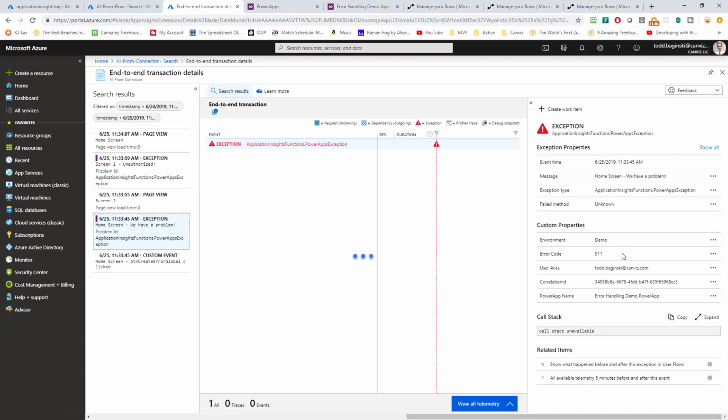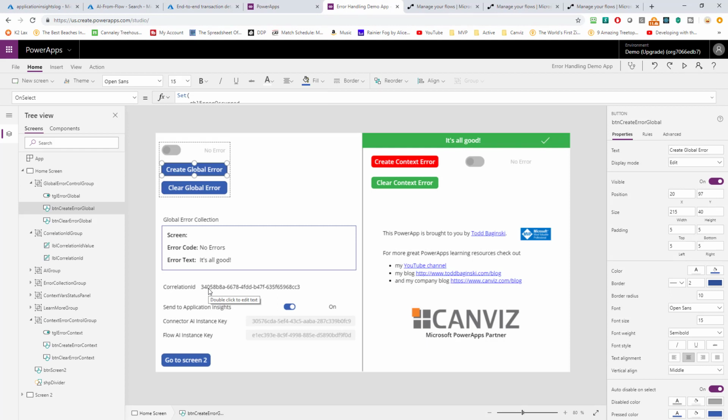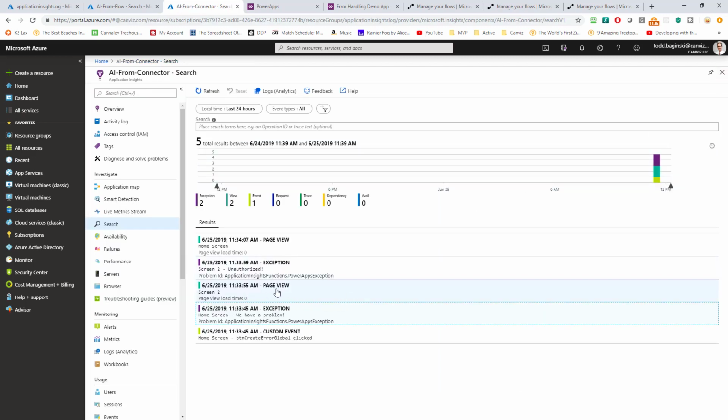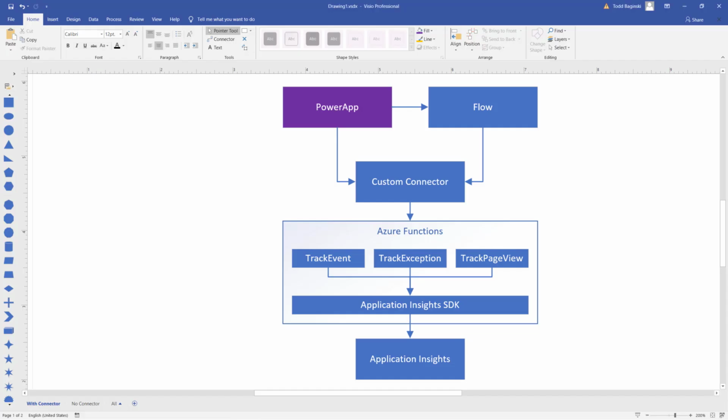So I could see that on the home screen, we have a problem is the message that occurred and all my metadata. Notice my correlation ID, it starts out 340, is the same as back here in my app. You may have noticed before when I was looking at the data from a few days ago that the correlation ID started with the 7, because as I said, the correlation ID changes each time you open the app. Other things we can see that have occurred back here is we had the page view. So I looked at screen 2, I triggered the exception that got logged, and then I went back to screen 1. So as we can see, we are able to log those exceptions, the events, and the page views, just like we saw back in the Visio diagram. We're tracking the events, the exceptions, and the page views.